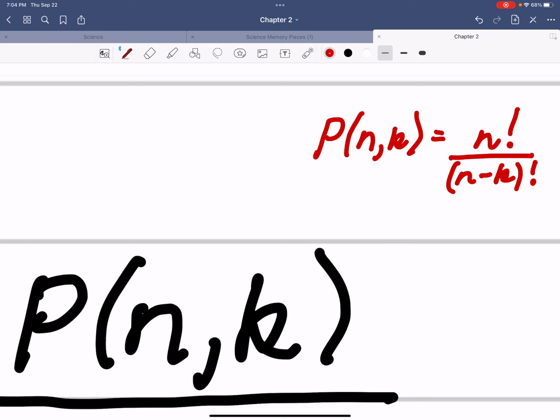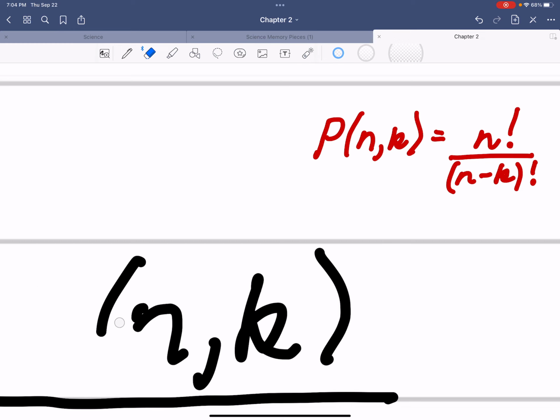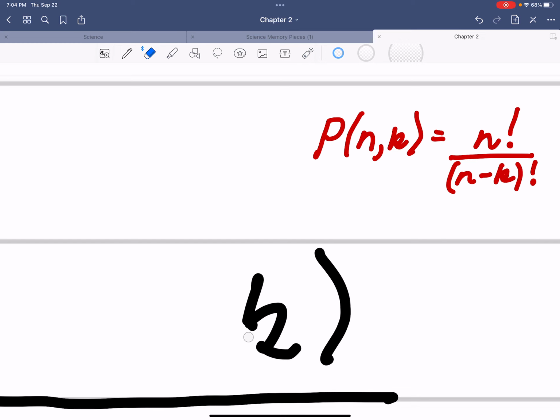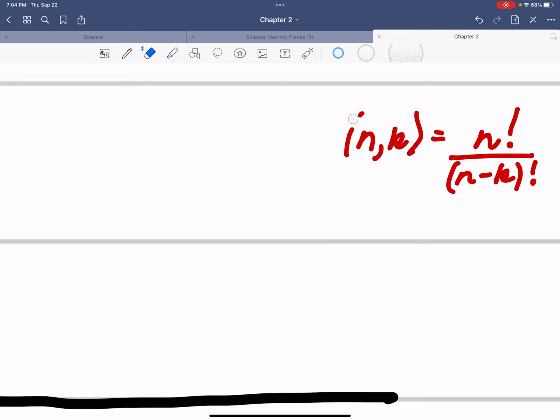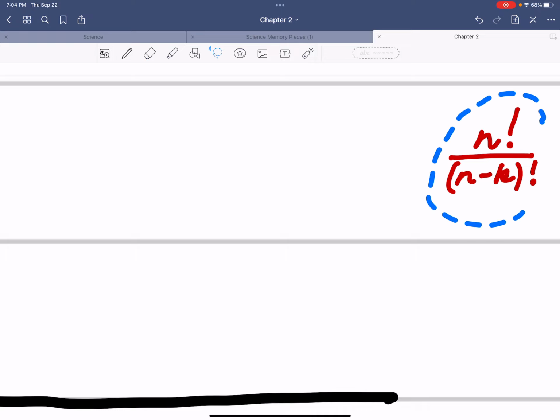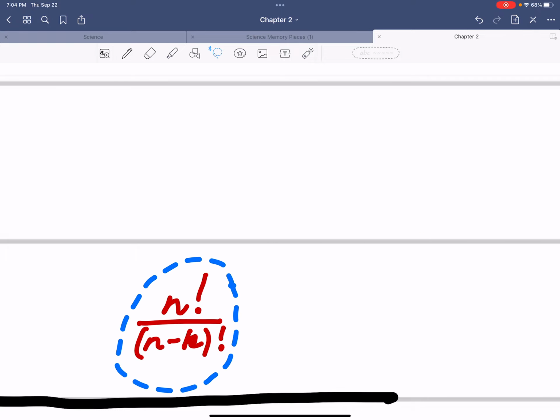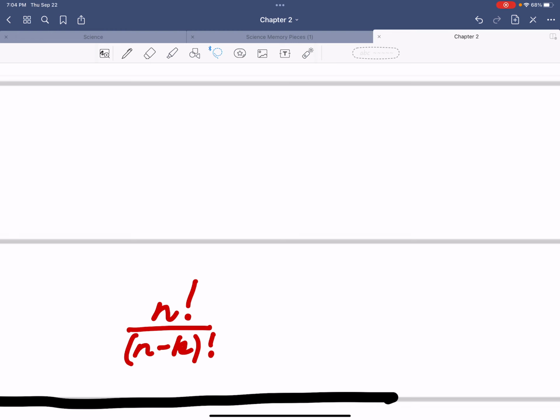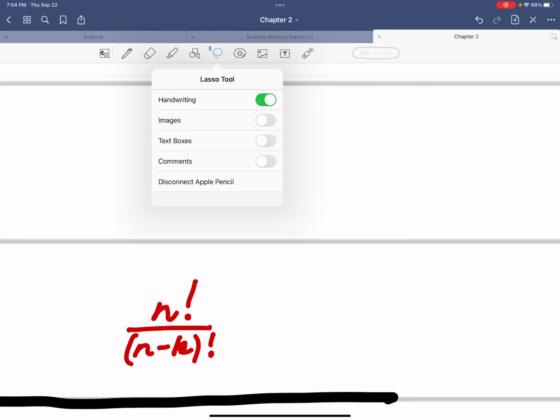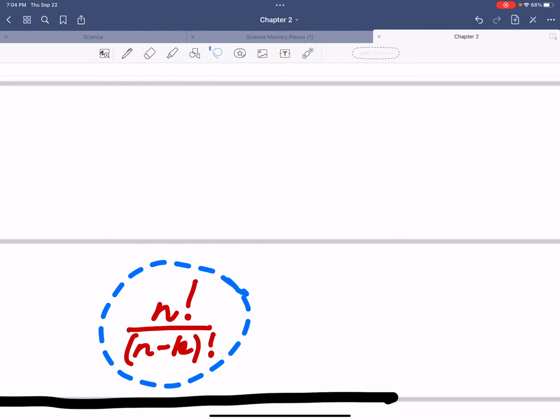So watch what I'm going to do here. I'm going to take this out, and I'm going to take it out up here as well, because this is the same thing that I just erased. Let's get rid of that. And since it equals this mess over here, I'm going to bring this mess right down here. Am I allowed to do that in math? Yes. As long as things are equal.